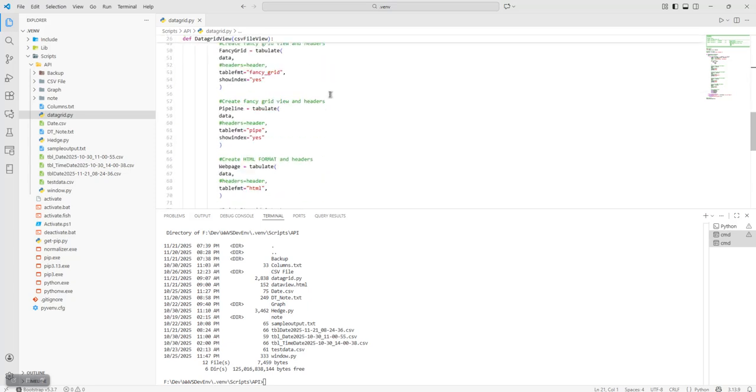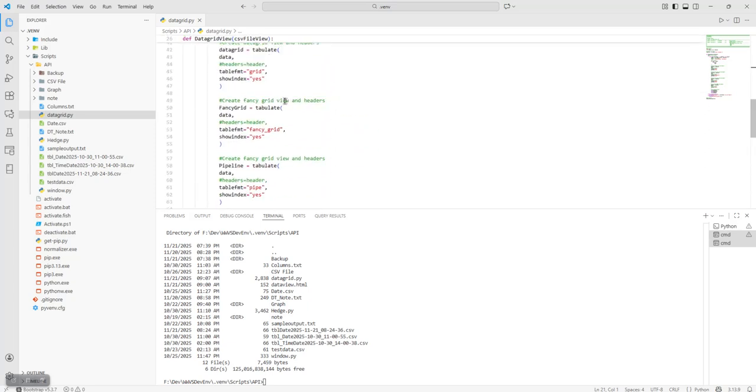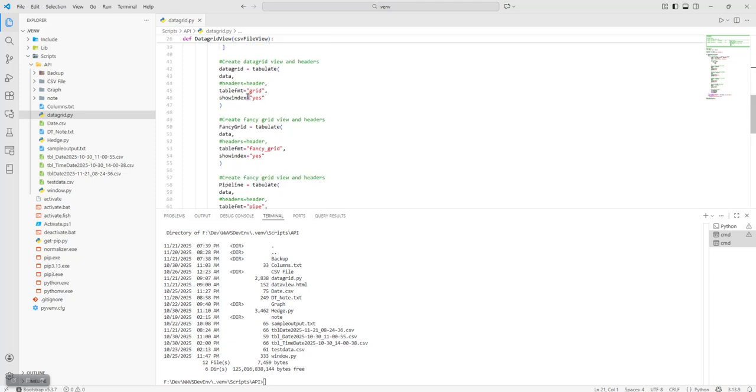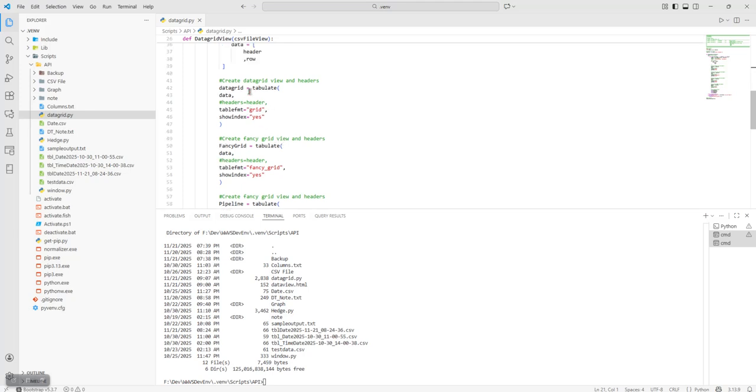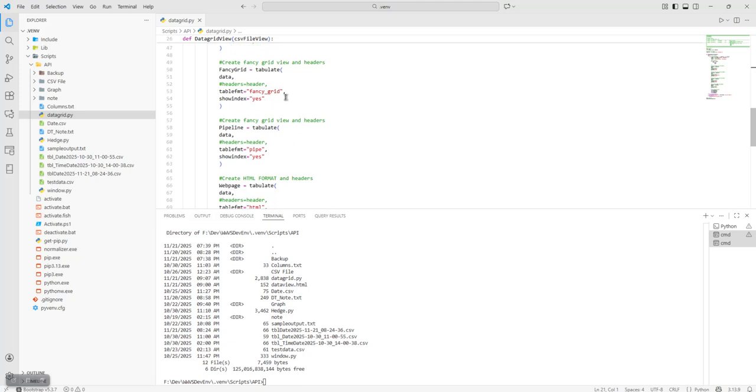The code block is repeated, but the logic is to show the different types of tabulate tables. Next is the fancy grid, which has straight lines, and pipe is a pipeline border.